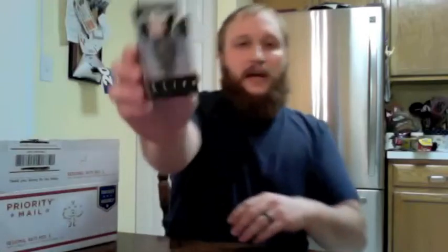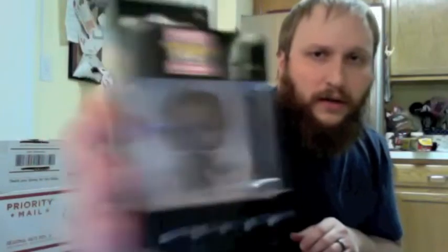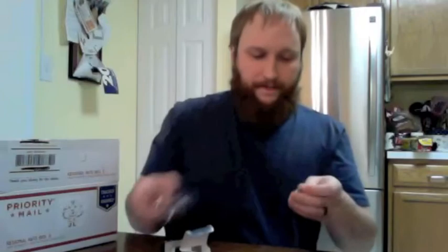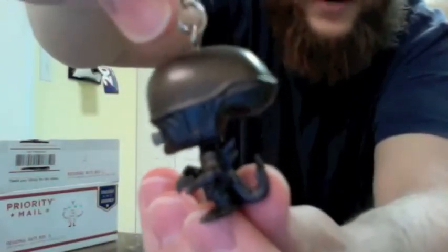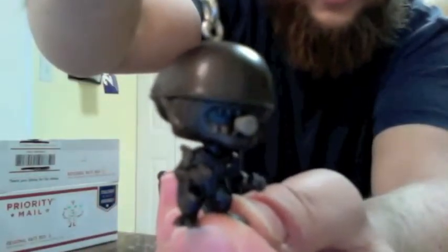So these Pocket Pops are actually keychains. I'm going to take it out so you can get a better look at it. It's cool, man. I don't have much alien stuff, which I wish I had more, so this will really help out. Look at this guy — little cartoonish, cool, pop Funko Pop alien dude. You see this little thing coming out there. It's pretty sweet.